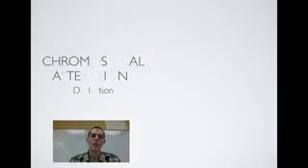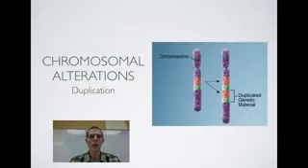Next alteration that you need to be aware of is known as a duplication. All of these are named very easily so you can tell exactly what they are. If you look at our diagram there, you have got these two genes right here getting duplicated and then stacked back in. So this would have probably been a problem during S phase of the cell cycle. For whatever reason, that gene got copied twice, which means that this chromosome right here has a double set of genetic material. Usually not a problem for the organism that has this sort of condition, might just produce a little bit extra of whatever those genes are coding for.